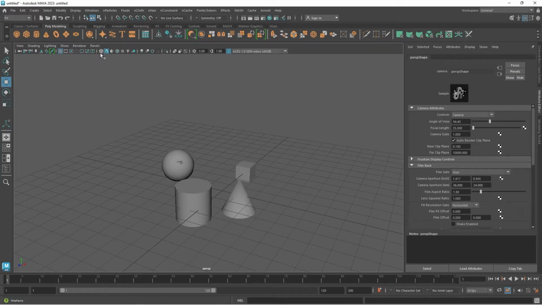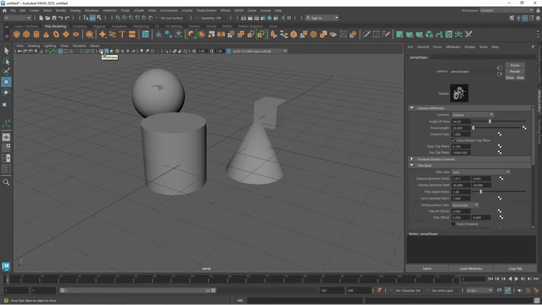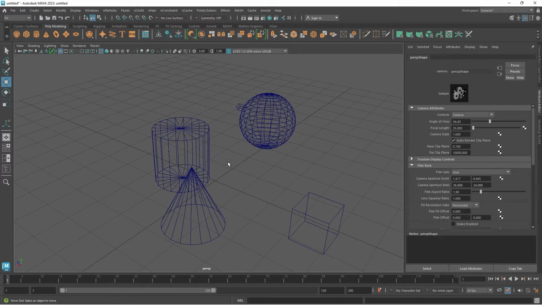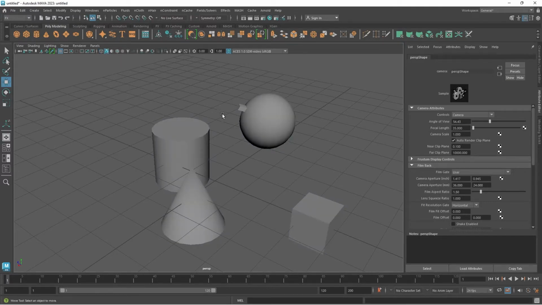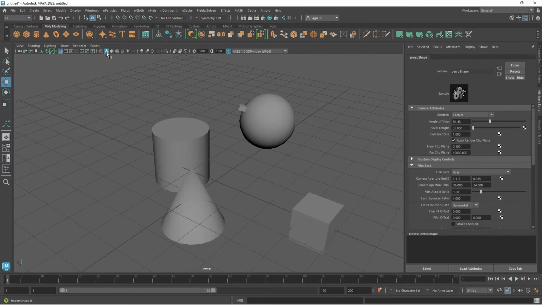This option is used for object preview options. Click on this option and you can see wireframe, and the wireframe shortcut is 4. Next is shaded mode, and the shaded mode shortcut is 5.